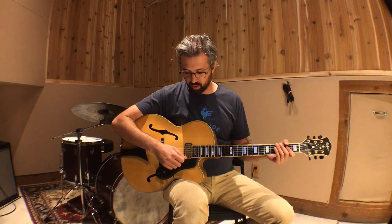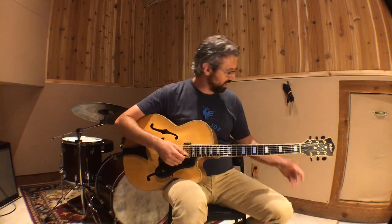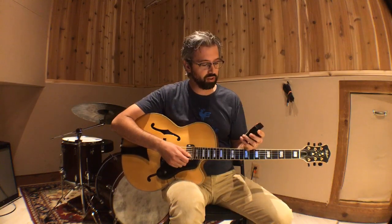You can also alternate pick, or two picks per click. And honestly, just trying to get that to line up and doing that for an extended period of time, it may actually tell you a few things about your time that you didn't really know. Often it's the case that you're pretty comfortable playing with other people, playing with other guitar players or in a band, but when it comes time to play to a metronome or in the recording studio to record to what we call a click track, it can be pretty challenging. So just bringing awareness to the time, and just trying to do something as simple as picking on a string can help.